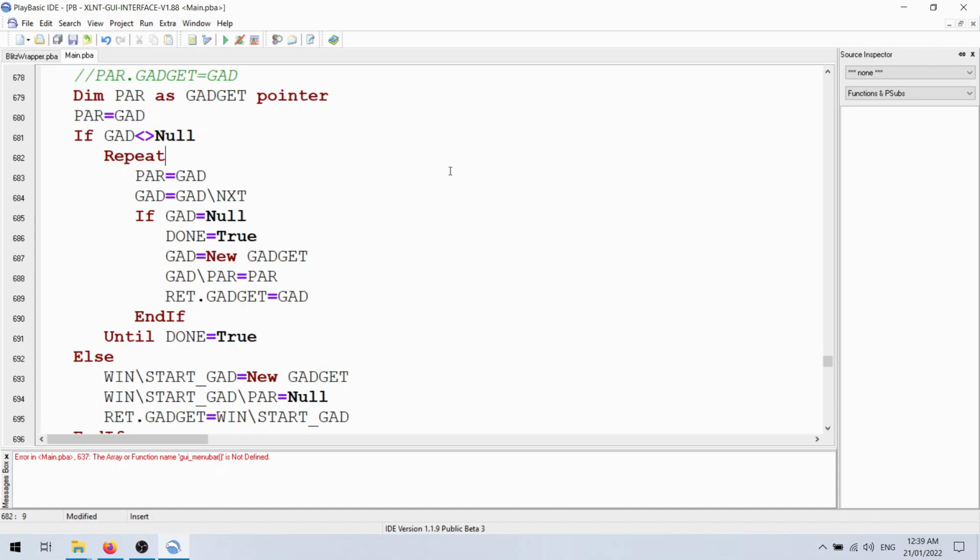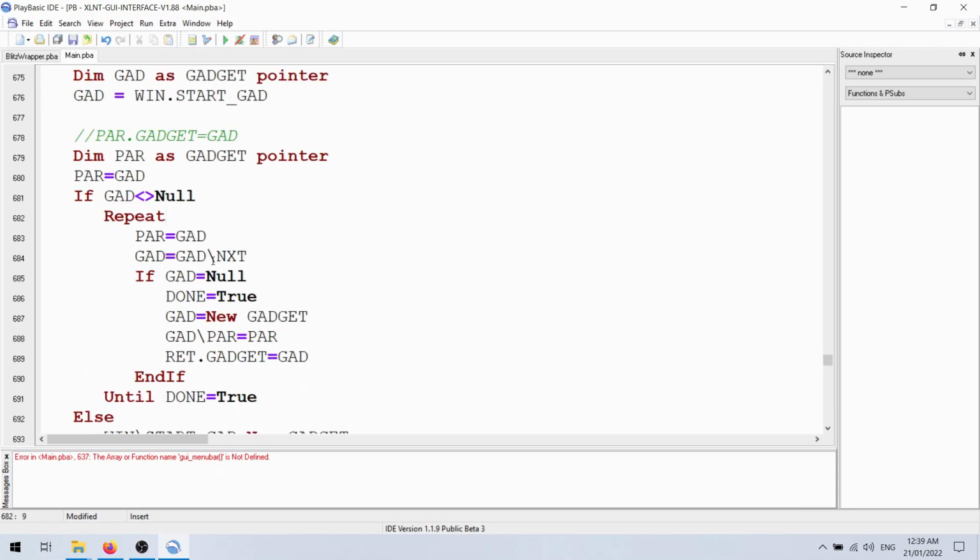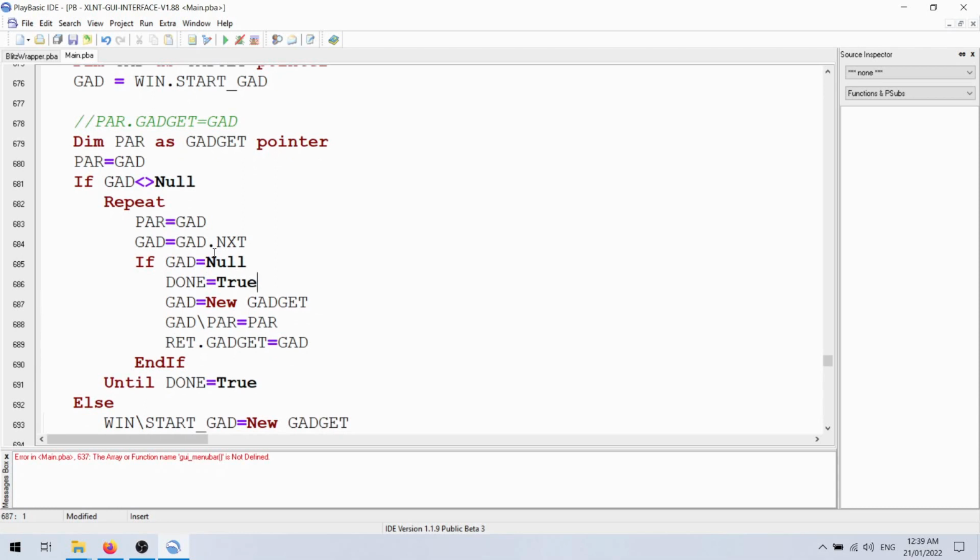So parent equals the current gadget, then gadget equals the next gadget. Yep. If gadget is null, then we found what we're looking for. We want to link this back to itself. Okay, so that's what we're doing there. So we're setting up a true variable so we exit. Don't really need to do that, I wouldn't have thought. You can just go exit to get out of the loop.